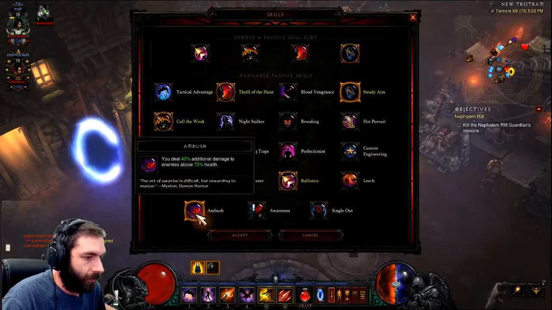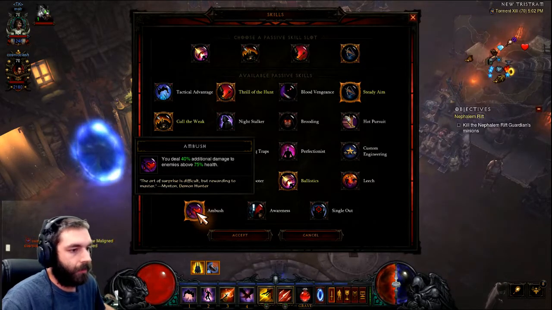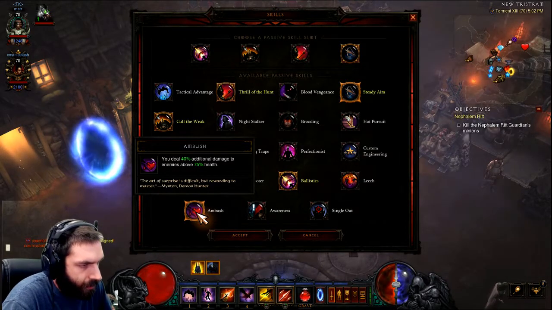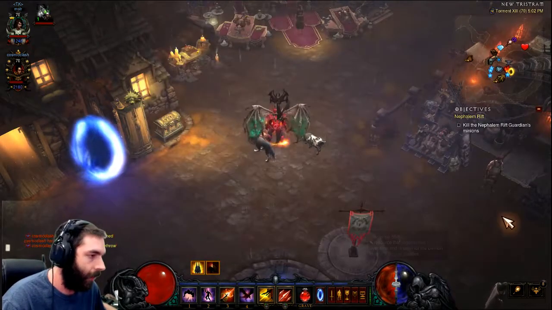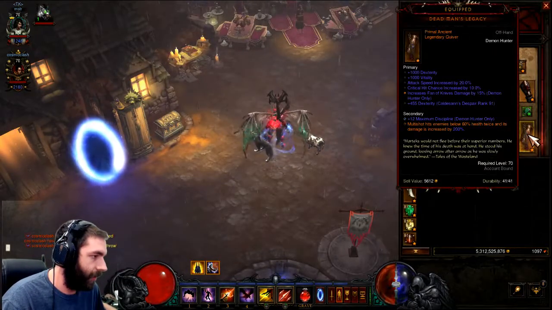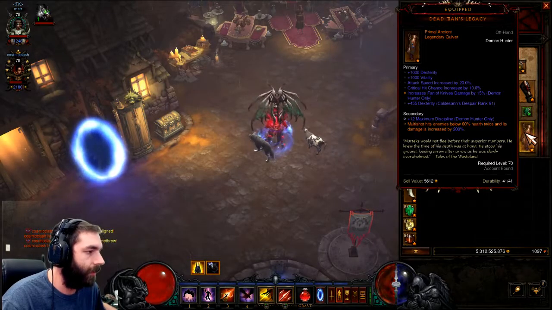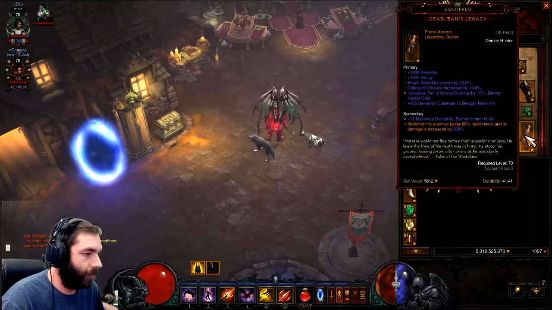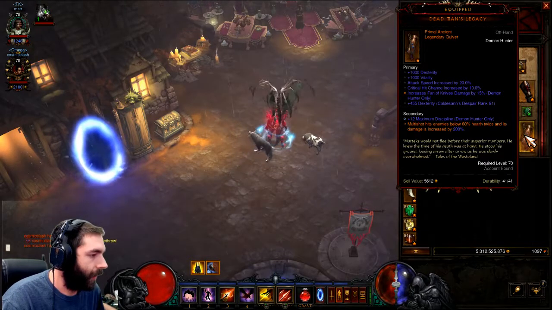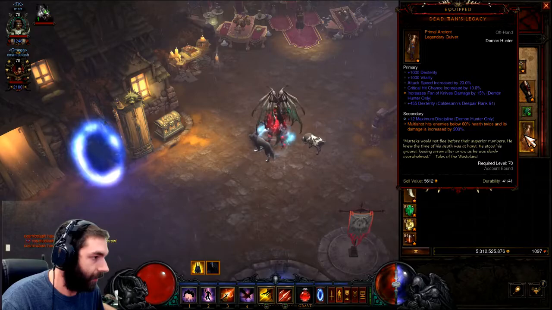The other one, which is on my amulet, is Ambush. You deal 40% increased damage to enemies above 75% health, and then after they get down to 60% health, this kicks in and does double damage, or it hits twice, which increases your damage to bosses, basically.